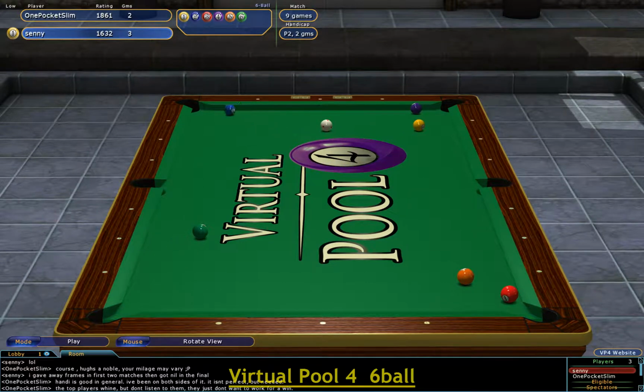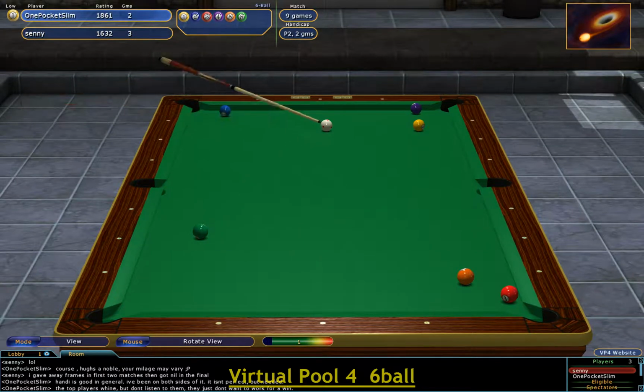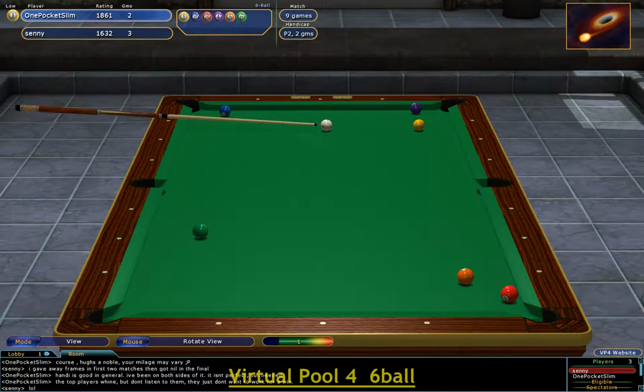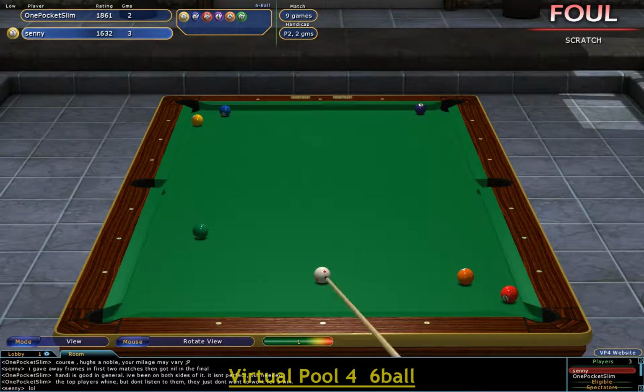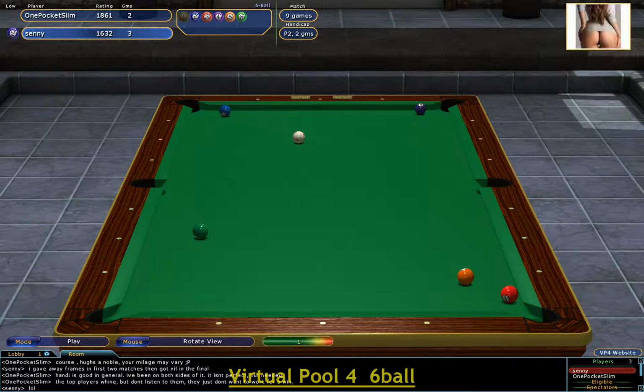But we're still looking at 6 balls on the table. No joy. Well, Slim, I think, was looking for cover down in the bottom corner there, but he scratched. And again, ball in hand to Senny. Now, this would be a nice rack to run out and to really punish Slim for his error there.